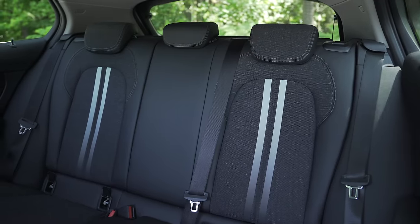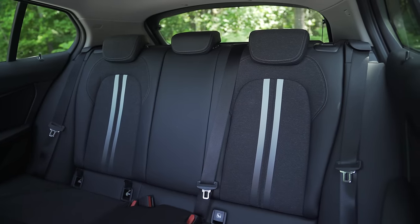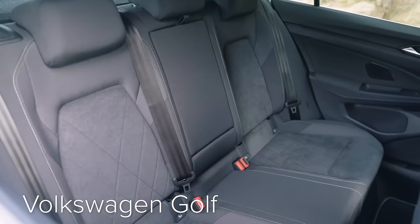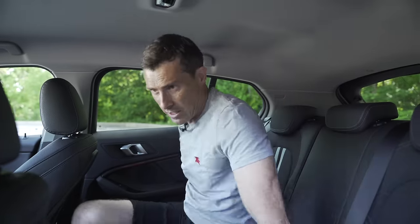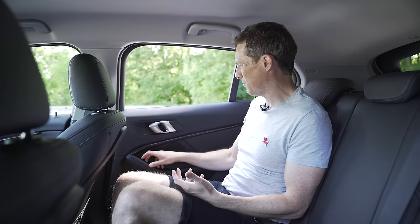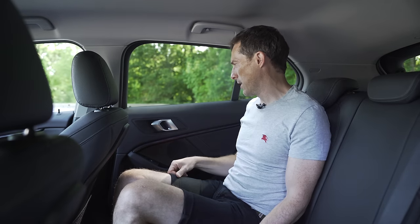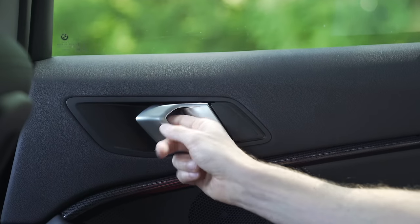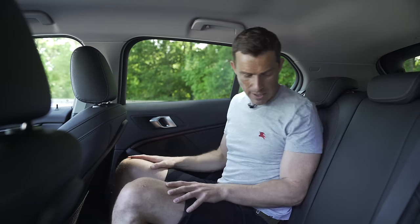It's here in the back seats that you really feel the benefit of front-wheel drive — it just takes up less space, so you've got more room for the interior. Knee room is actually pretty decent and you can stretch your legs out a bit under the seat in front. Headroom is all right for me, though people over six foot may find it a little bit tight and would probably be better off in a more boxy Volkswagen Golf. If you need to carry three across, the Golf is slightly better, but this is doable. The middle seat's sort of comfy, though the sides curve in, pushing passengers outwards. It still feels like a genuine premium car back here — all squidgy, with proper metal handles and lovely seat fabric.